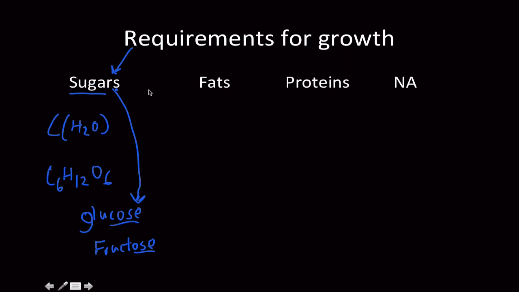Fats - all bacteria need fats and things that we need to make up our membranes and other various things. And these are all generally speaking just hydrocarbon structures here. This all should be a review. Proteins - we all need proteins which are in this case made up of certain amino acids. There is twenty different kinds of them and they always have their unique little structures and things like that. I could talk to you about proteins for a whole video. And then lastly nucleic acids, which they need to make their RNA and their DNA.